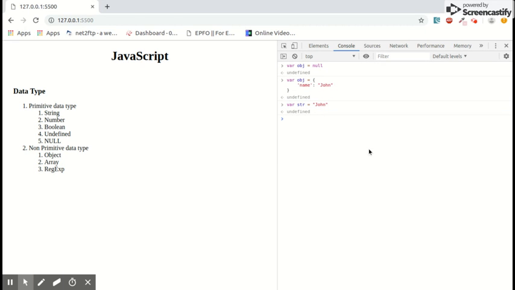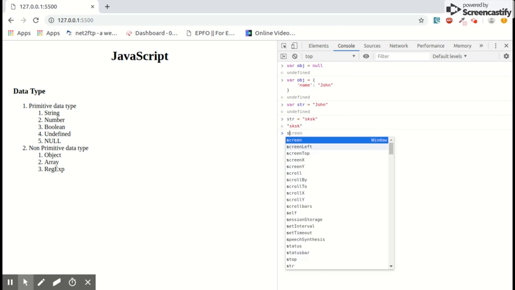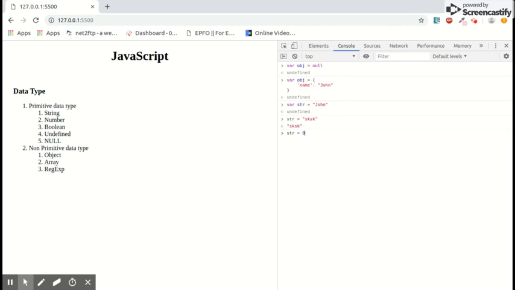JavaScript is basically a dynamic data type language, which means we don't need to specify the data type of a variable. JavaScript understands the type of variable at runtime, so we can initialize any string to it, or any number to it, and JavaScript understands the type of str at runtime.